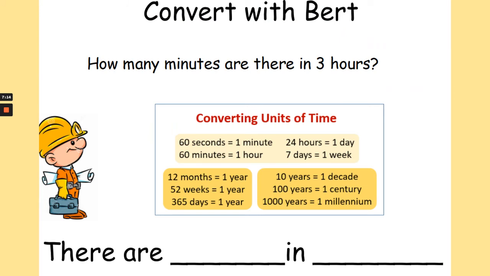Now we are starting with convert with Bert. If you look here, you can see there's a table to help you, and it tells you about seconds converted to minutes and years and decades and centuries and years. So what I want to know is how many minutes are there in 3 hours. Use the table to help you and complete the sentence. Pause the video now.